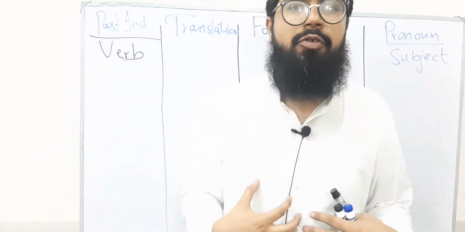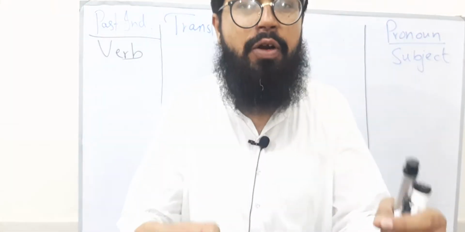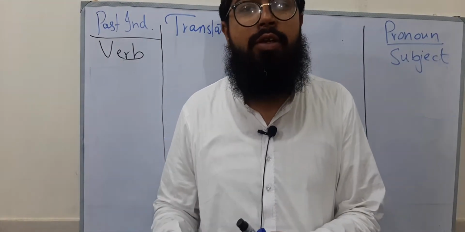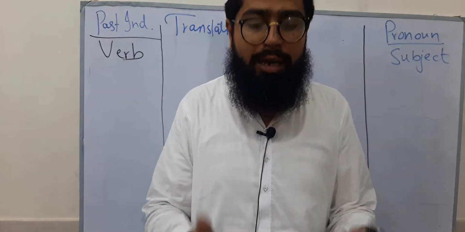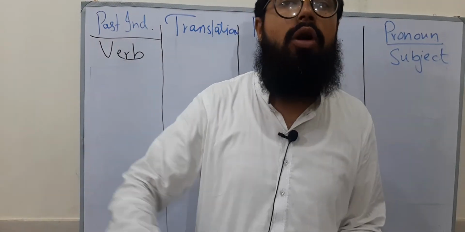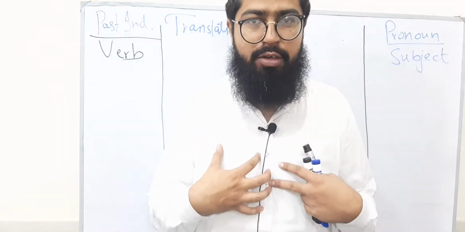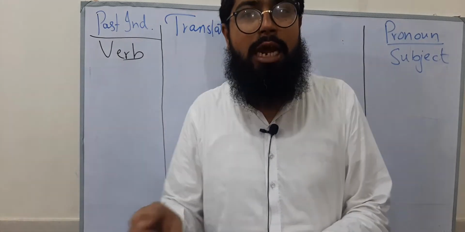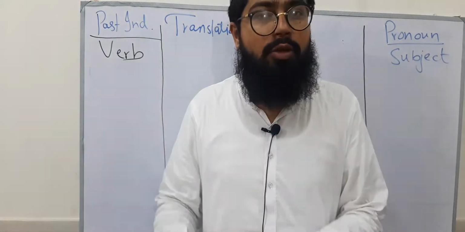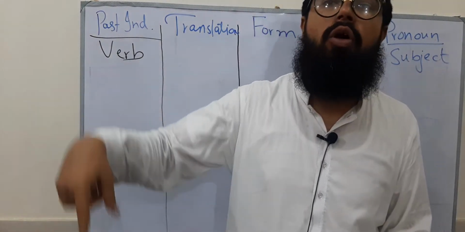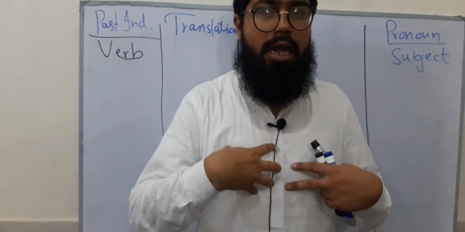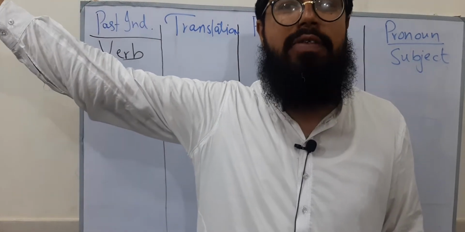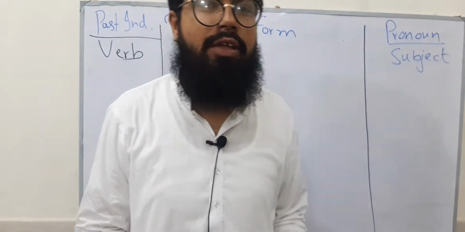So I am speaking, I am a first person. The people who are sitting in front of me and who are listening to me would be called second person. And if I talk about the person who is not sitting in front of me, who is not present at the moment, that person would be called third person. So I am first person, the person sitting in front of me would be the second person, and the person we are talking about, who is not present at the moment, would be called the third person. Like I first person, you second person, and he, she, they would be the examples of third person. The same would be the case in an Arabic language.